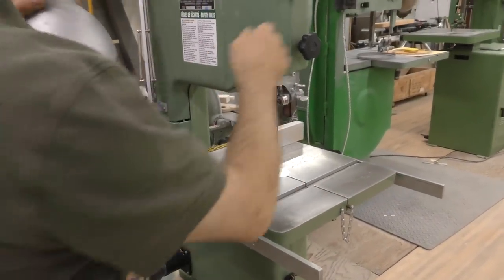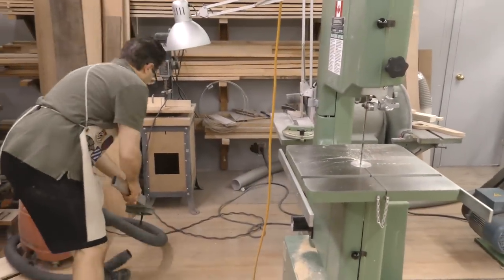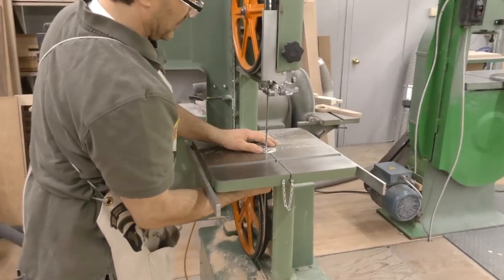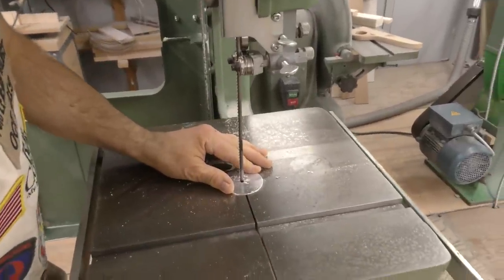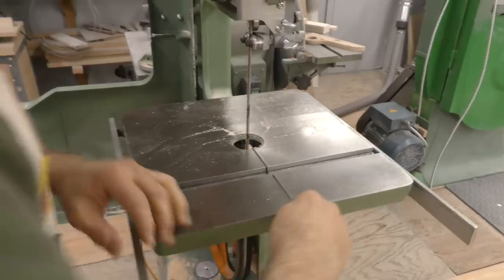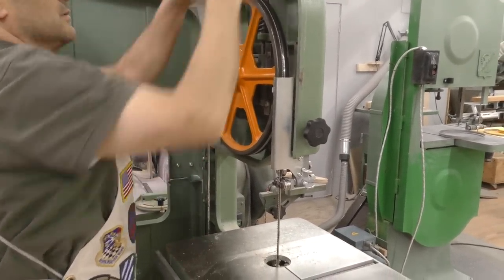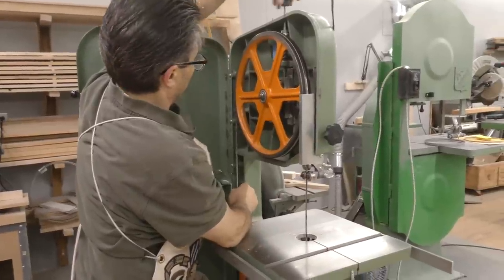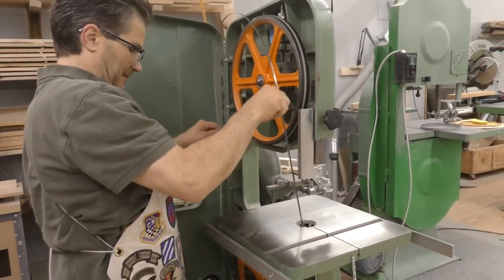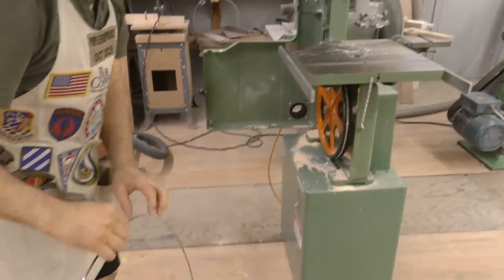So let's go through and actually take the blade out and put a new blade on. I'm going to take the rip fence off and undo this too just so it's not in the way. Open this up — now we had this added on, this is not stock. Wilford did this and he put in a couple of little copper pins to hold that in place a little bit better. Take the tension off. Thread that through, just be careful not to kink it. That blade still has some use in it so I'll save it.